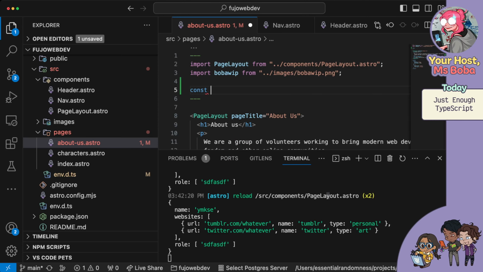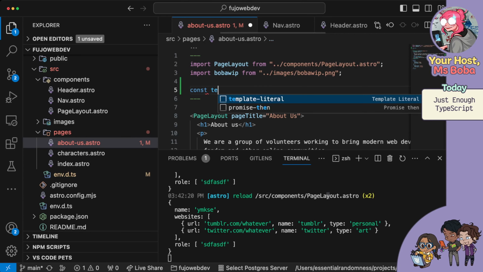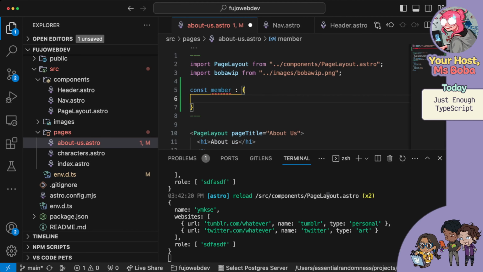I'm just going to do a smaller version of that. So we have a team member, let's call it member, and we want to write out what members look like.